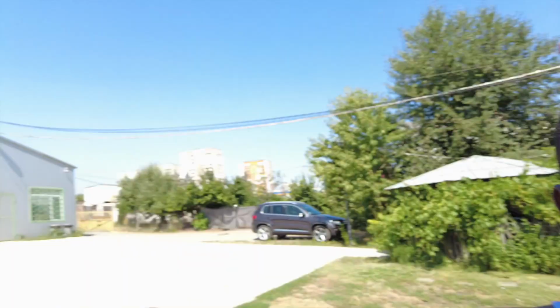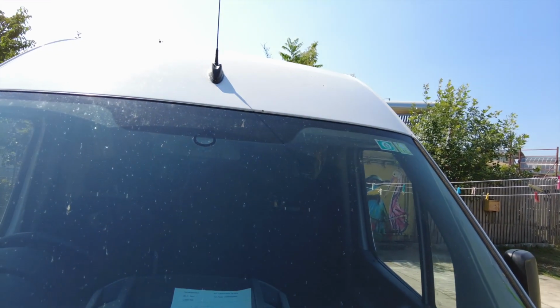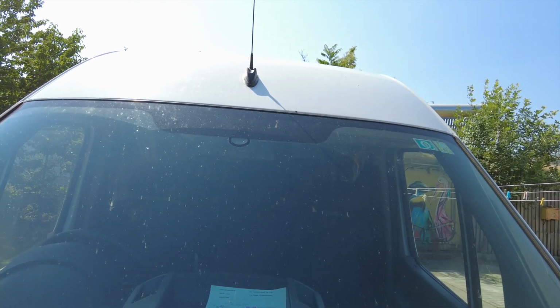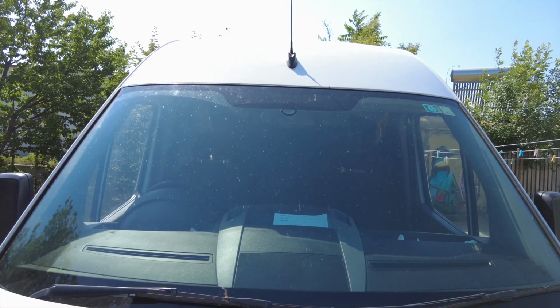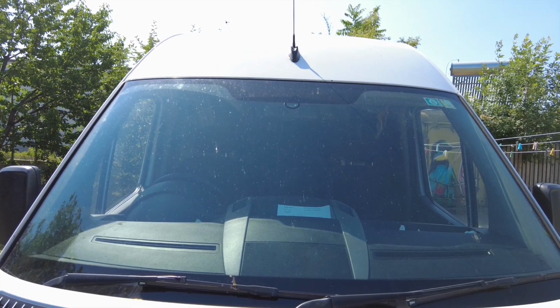Also, yesterday I had to do some work, so I finally got the guts to climb up to the top of the van and seal the leak. I hope I did seal it because it hasn't rained and we haven't suffered any leaks yet, so I'm hoping that I managed to crack that. And then the aerial as well, I climbed up and also did the aerial. I'm not too sure if you can see the shiny bit of the aerial there. The sides, I used some clear silicone, normal nails.